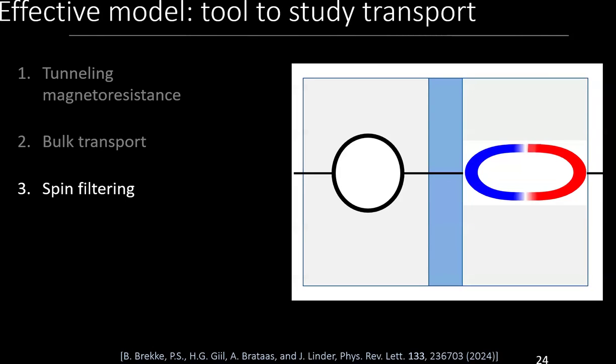But let's move to another issue, which is spin filtering. What is spin filtering in our case? So we have some normal metal here, we have a P-wave magnet here. We apply electric current onto the P-wave magnet, and in this situation, it reflects both electric and spin current. So it creates some spin polarization. Well, it's not so drastic, but what makes it interesting is that this material has zero net magnetization, so we don't need a ferromagnet.